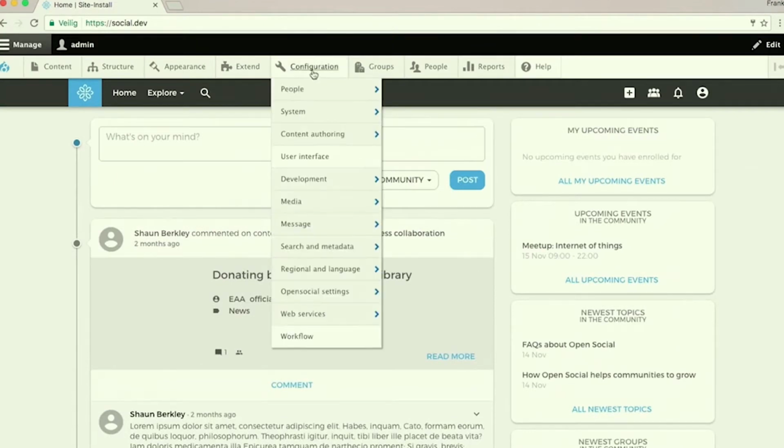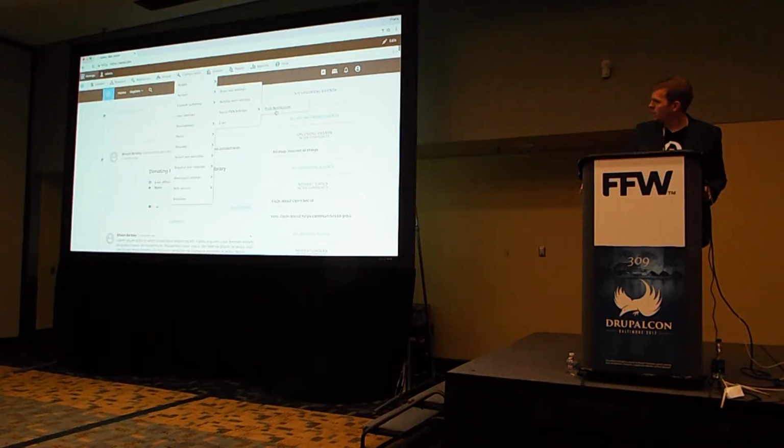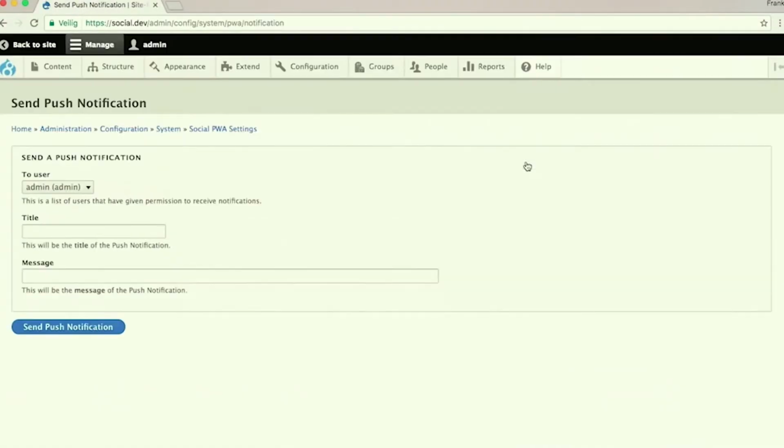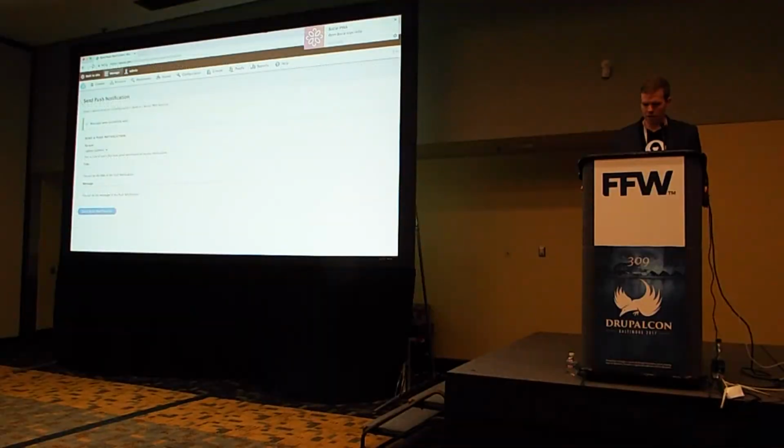So we're logging in as an admin now, and we're going to send our push notification. On the top, you see all the users that are actually registered for notifications. We're just going to send it to the admin for now. We can give it a title and a payload, so the message in this case. And it worked. So this is our first implementation of push notifications.